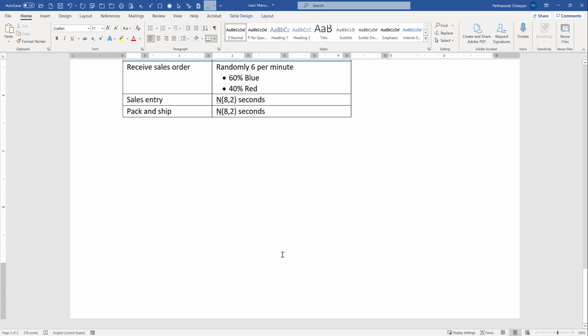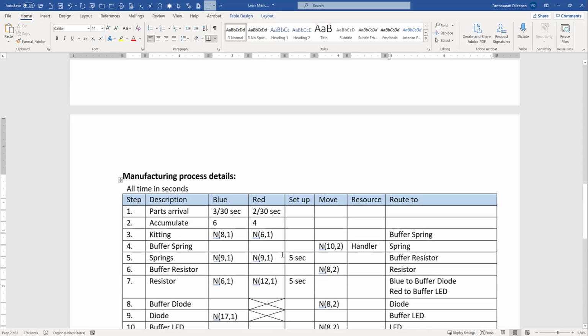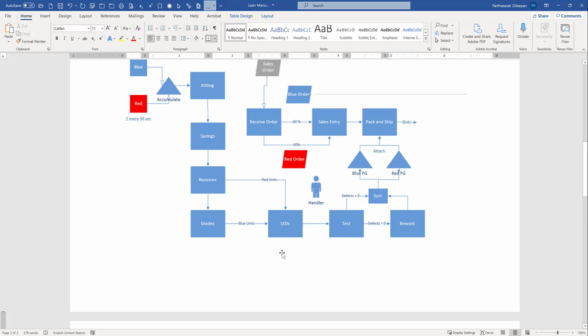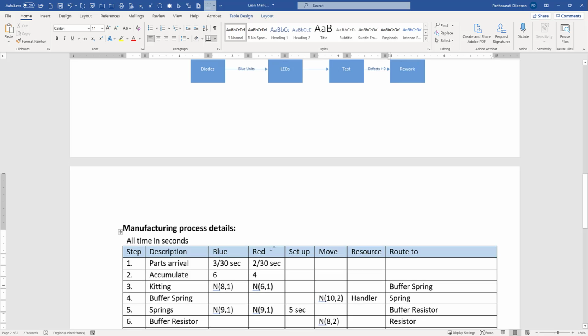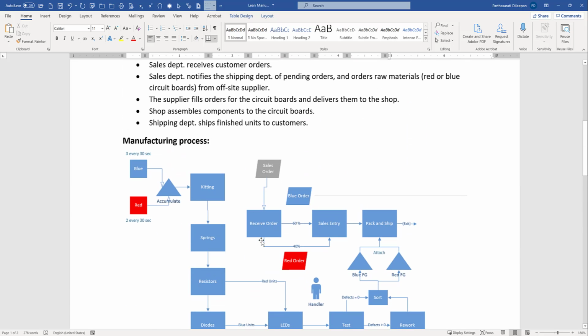All right. So this is the process that we want to first set up, and then we can define variables for collecting more operational statistics than what ProModel generates by default. So let's first look at setting up the process in the next video.